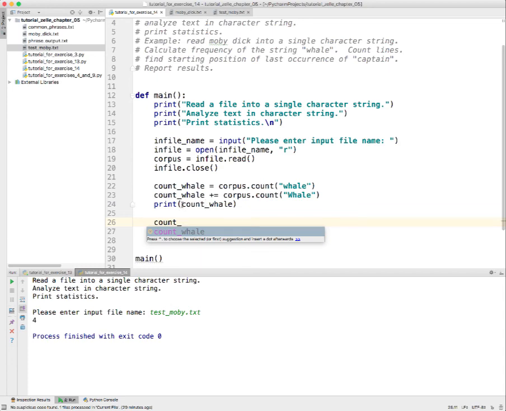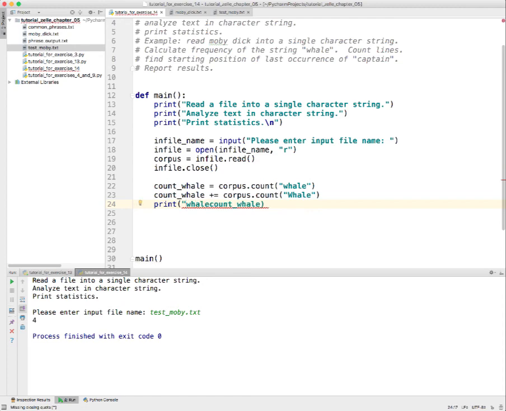Oh, sorry. Before we change it, let's pretty up what we said. We can say the word whale occurs.